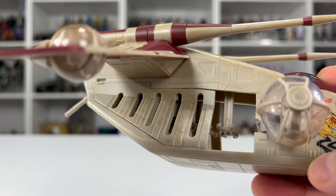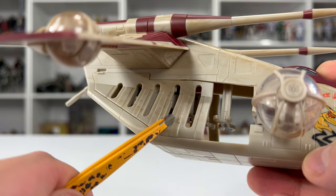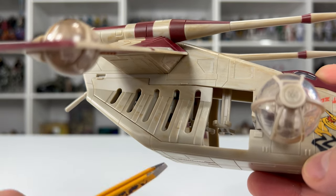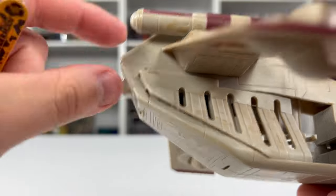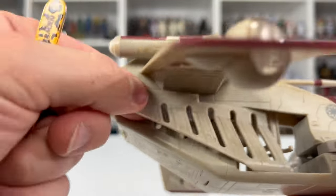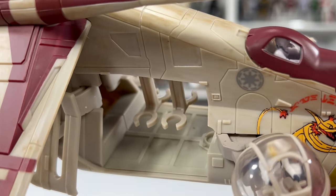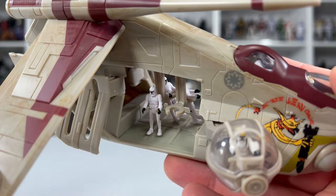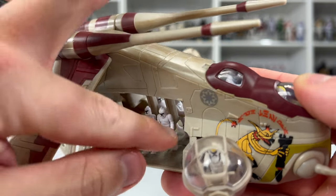One of the most important areas of this ship is going to be the cargo hold. So these panels on both sides can open up, moving forwards and backwards. To open it, there is a little lip right there. Use your nail or your wife's tweezers, pop it open, and that will slide it forwards and backwards. Once you do that, it will make it a lot easier to place your clone troopers in those little clips. I find the easiest way is to place him in sideways, and then once you do that, just spin him around.